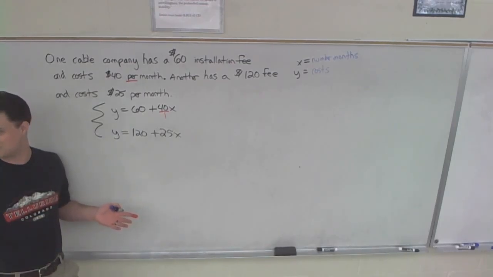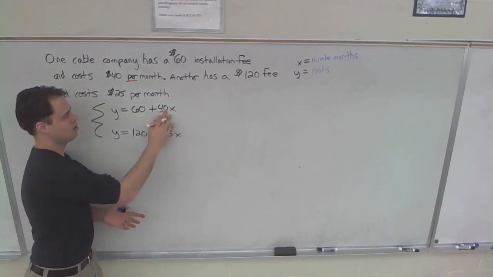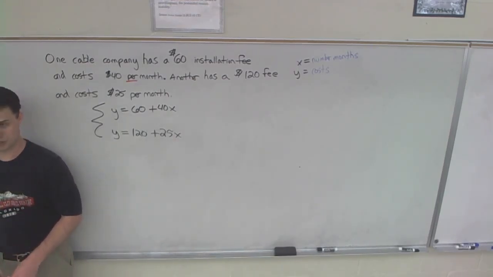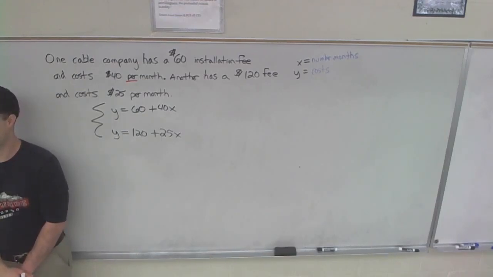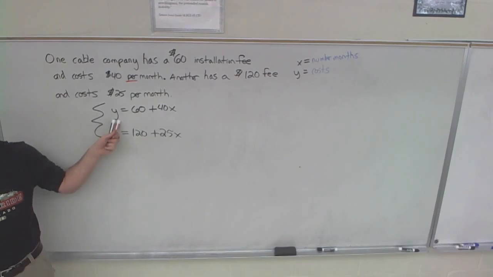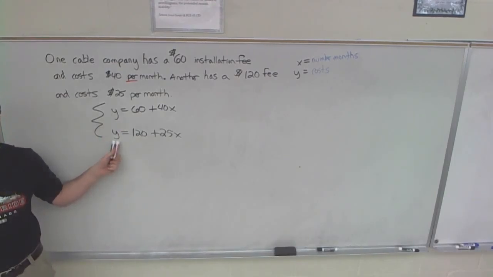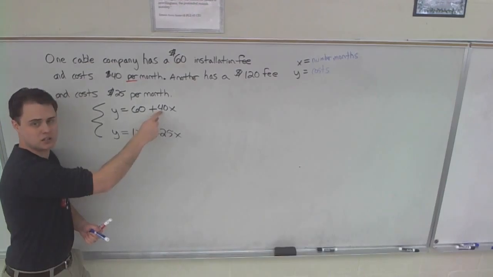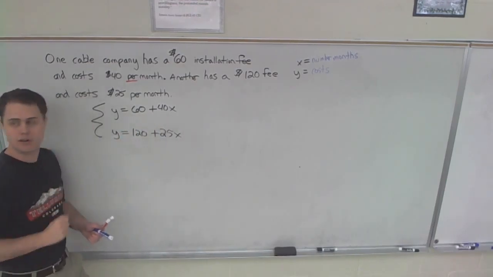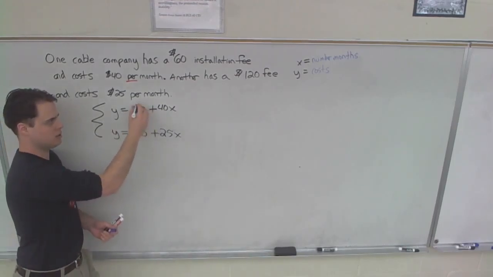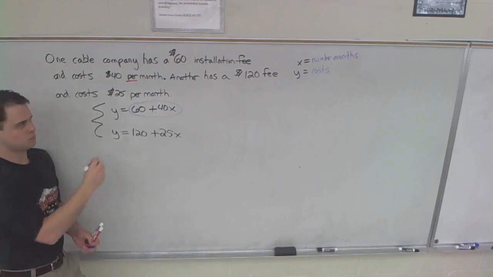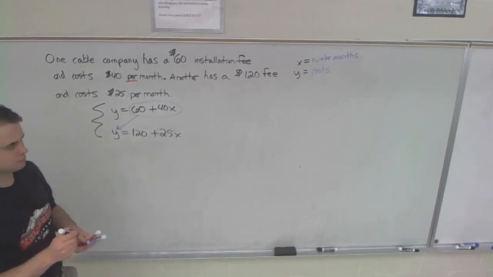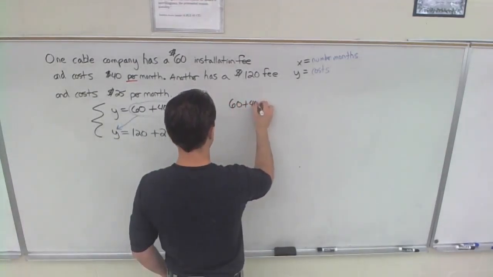I definitely do substitution, like we're doing today. So somebody tell me why this one's super easy to substitute. It's a little different than the other two. Ms. Collins? It's saying what y equals. Yeah, this one's saying what y equals, and also this one's saying what y equals. That means it's doubly easy to use substitution on. Does that make sense? Because they both establish what y is. This one says y is that stuff. This one says y is that stuff. So I can take either one of these, the stuff 1 or stuff 2, and stick it in for the alternative y. And then solve, done. So definitely would like to do this one with substitution.